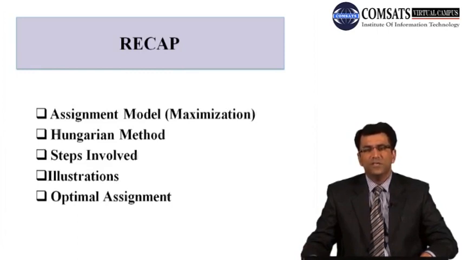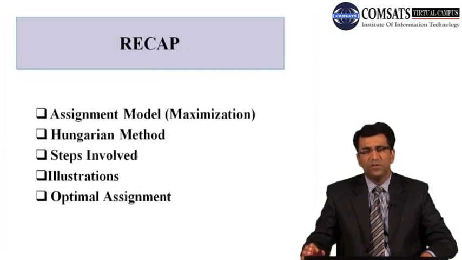Now in step number 3, we have to make assignments especially at the different zeros available in this matrix. Usually we start from the first row, and we see whether there is any single zero in a row. If there is a single zero in a row, we assign that zero, and you know how we assign it in that matrix: we just make a square around that zero. Similarly, we check all the different rows, and if there are two zeros in a single row, we can initially leave this particular row.